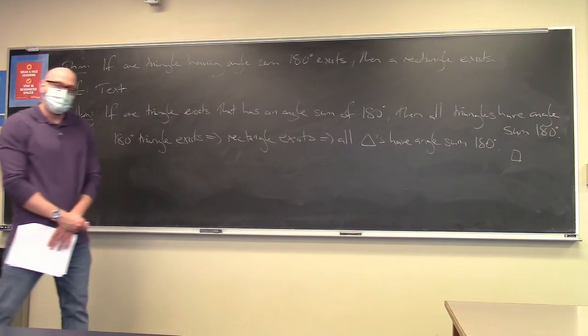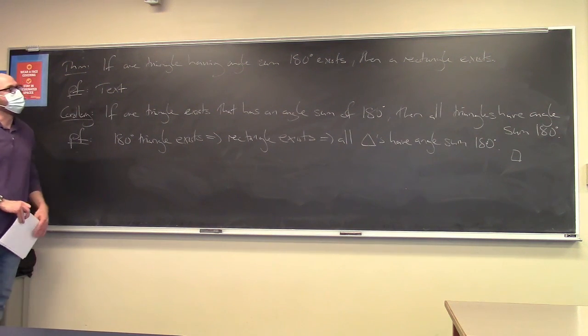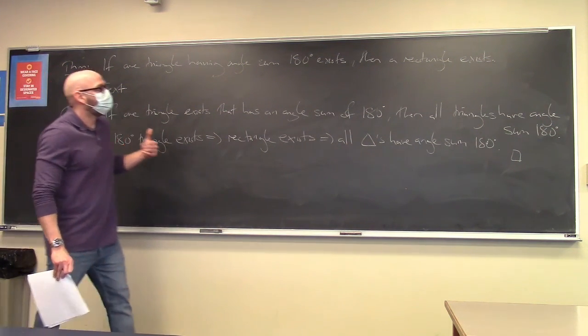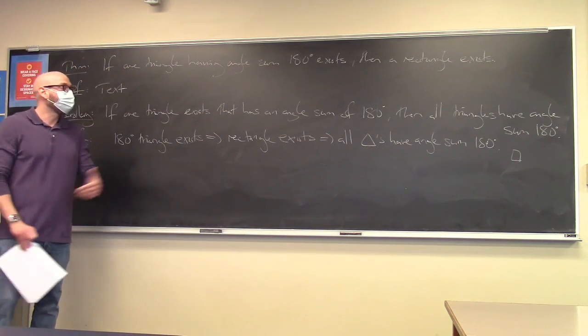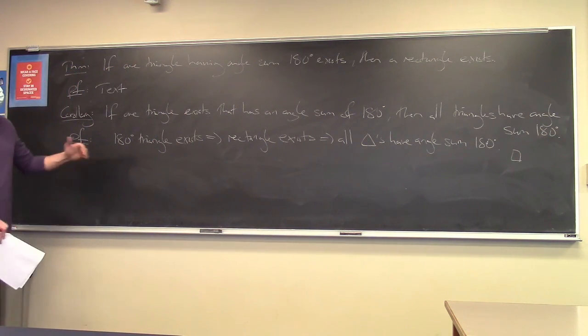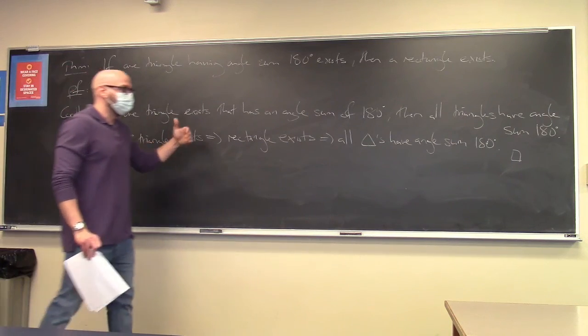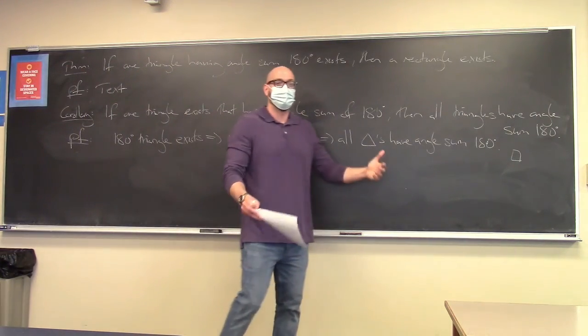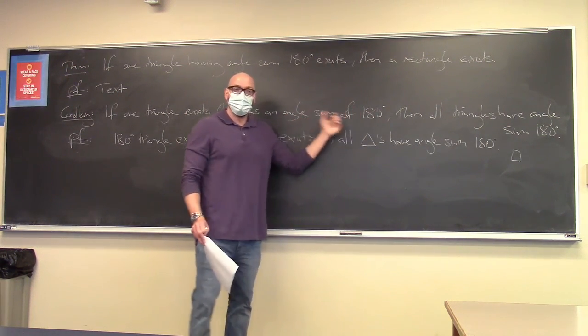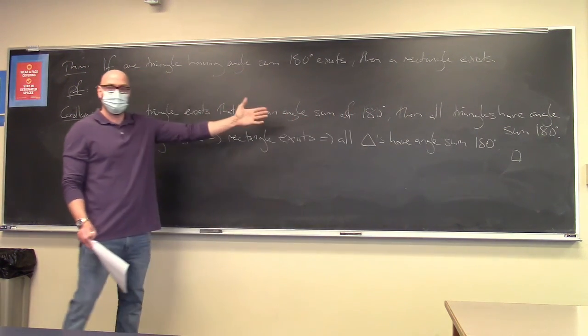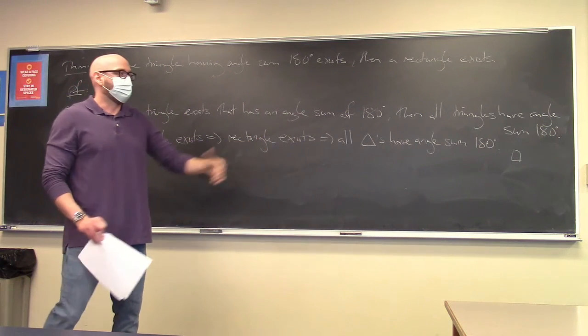So even though in neutral geometry we can't prove that all triangles have an angle sum of 180, we can only prove that they're 180 or less. What this says is if you build a model for neutral geometry, and Euclidean geometry is a model, the moment you build a model, if you have a single triangle in your model where the angle sum is 180, then they all have angle sum 180.